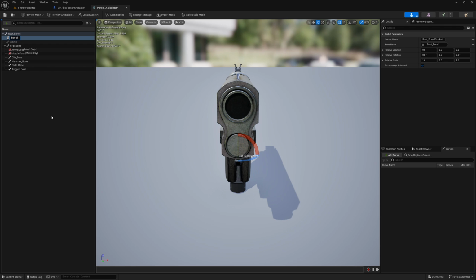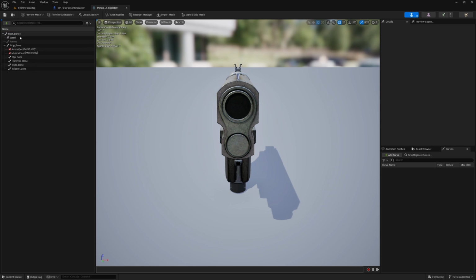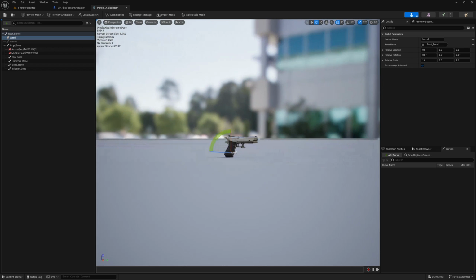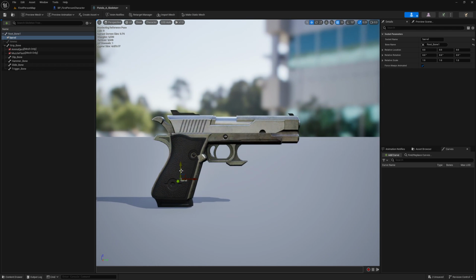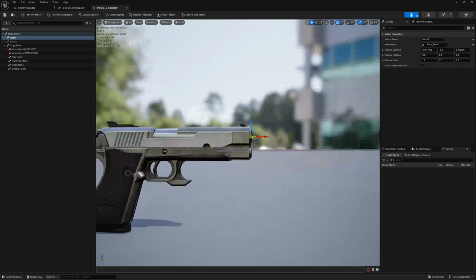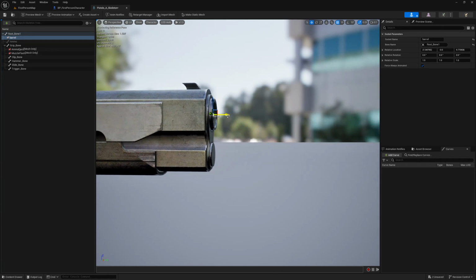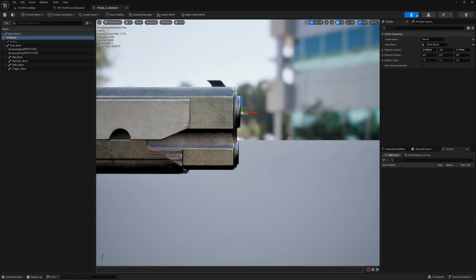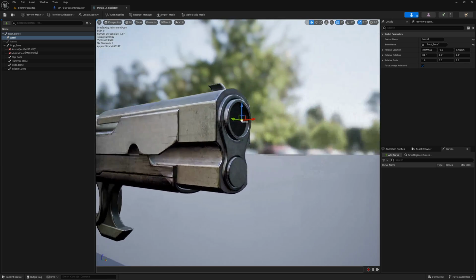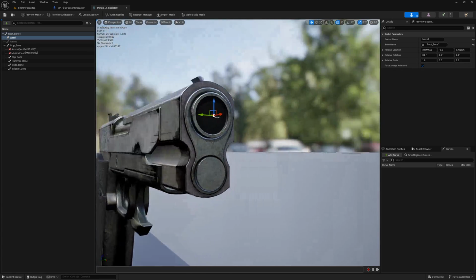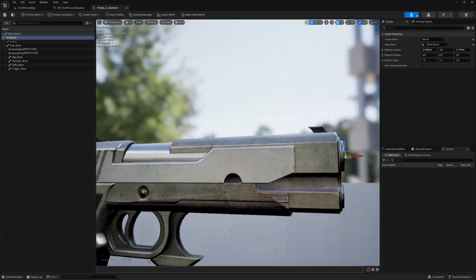I know it's technically muzzle. You can call it whatever you want. I just call mine barrel, and then I'm going to select barrel and move it up in front of the muzzle like so. It doesn't have to be exact, but I'm going to put it about the center of the muzzle and about 1 millimeter in front like so.